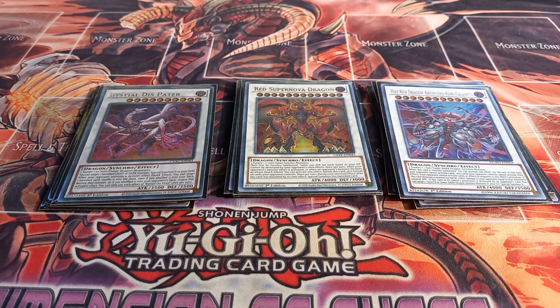And then King Calamity also has the effect that if it destroys a monster in battle, your opponent takes damage equal to that monster's original attack. And if King Calamity is destroyed, you can target a Dark Dragon Synchro monster in your graveyard and special summon it to your field.